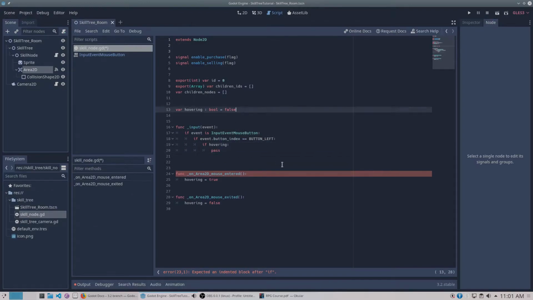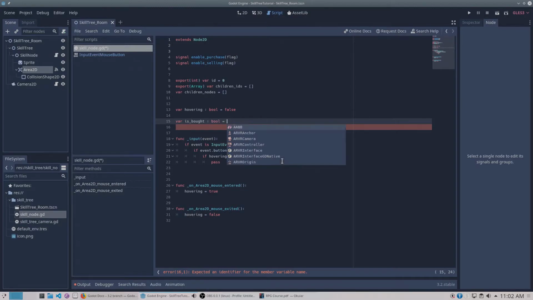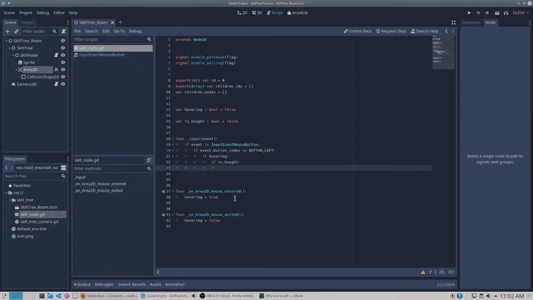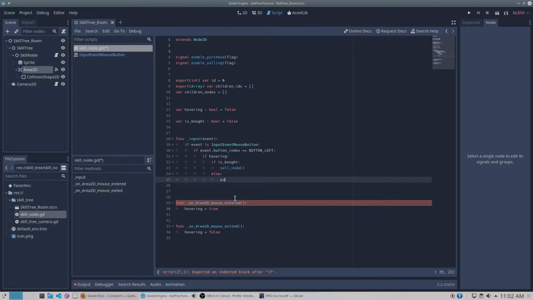And we will also be needing another flag variable to check whether the node is bought or not. Is bought. We will always start as false. So if hovering, if is bought, then we will sell node. Otherwise, we will purchase the node.